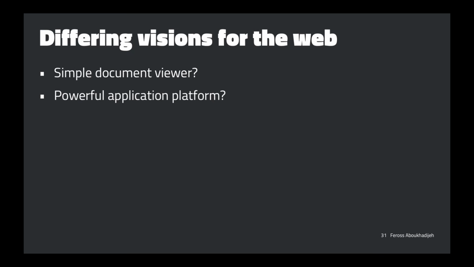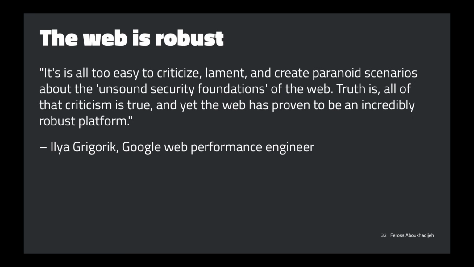But just as one example, the more features you have, the more different interactions there are going to be between these APIs, and the more potential bugs there are going to be, as you have this combinatorial explosion of different ways you can use these APIs together, basically. So yeah, but it's okay. Everything's okay. The web is actually pretty robust, despite all these negative things I've been telling you about.